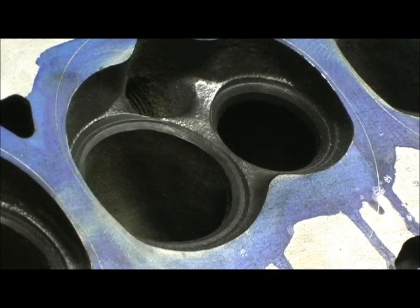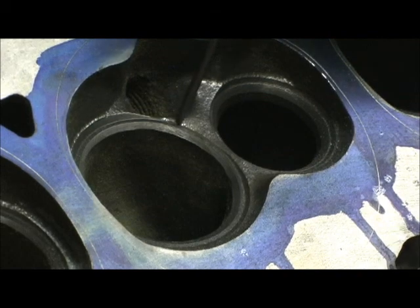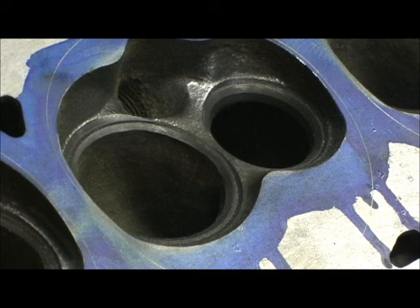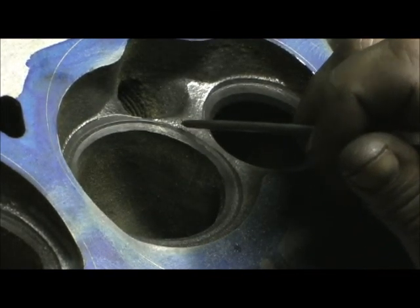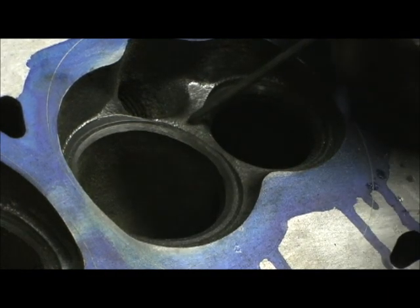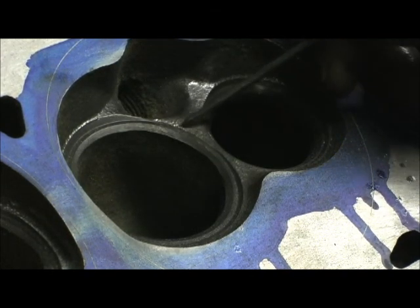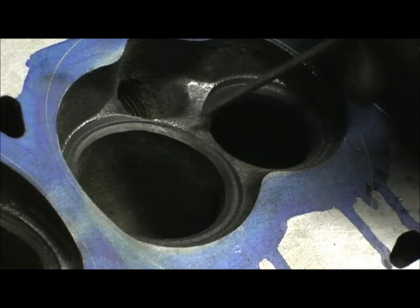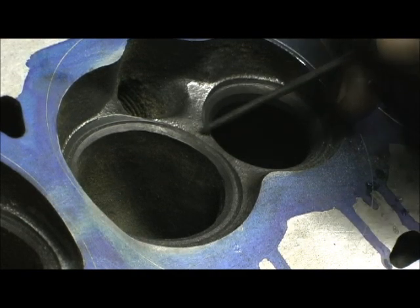As you can see, I've taken it down quite a bit, but there's still some there. Now this is where you've got to be careful, because in this area right here, remember your valve seat's going to go there. This one's getting bigger valves, so by lowering this and getting it where you barely see it skip and touch along the 30-degree angle, when I go in there to put the oversized valve in, it's going to come out in here and that ridge will disappear.